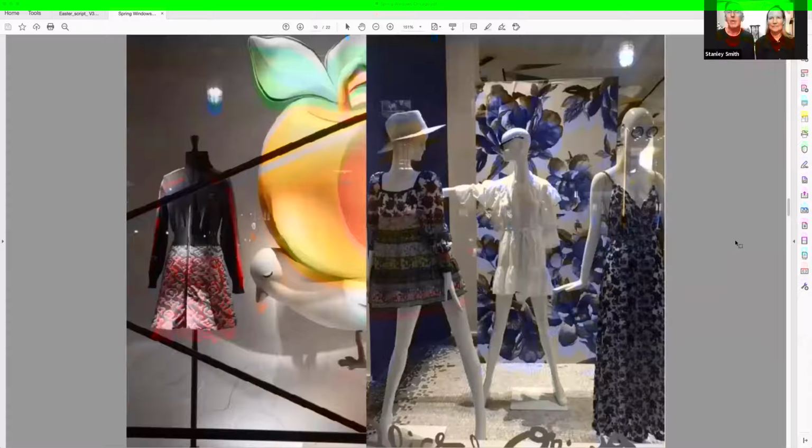Yes, we are. So I went around the corner to Michigan Avenue, and this is two shots. The shot on the left is Louis Vuitton, through a scaffold because there's some construction going on at the Palmolive building, and they've had this big orange or peach and the dove in the window since January, and they just keep changing the merchandise. It's kind of elaborate. It's unfortunate you can't really appreciate it because of the construction.